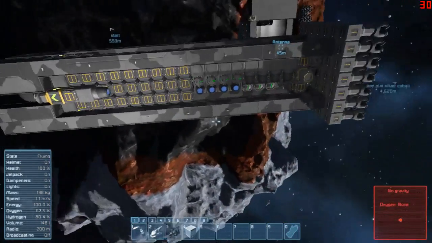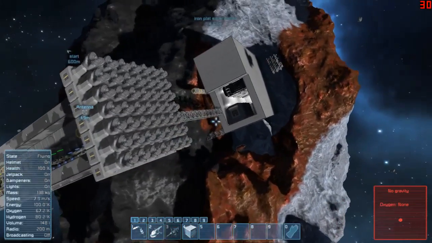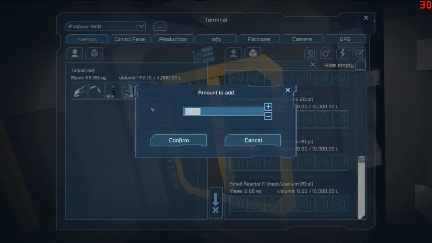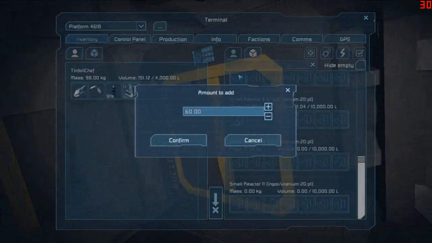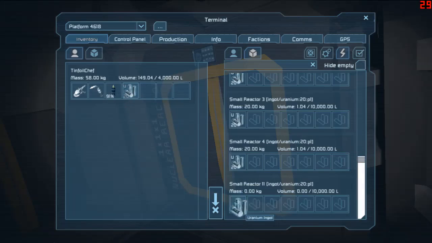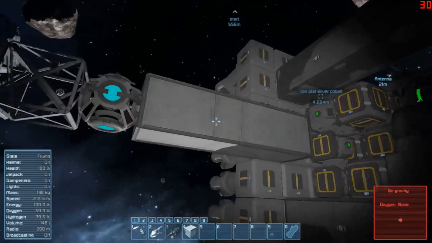Welding job is done, and now all I need to do is grab some uranium to power its reactors. I'll just pop 20 in each, and after this, this should be a lot more cooperative. Unless, of course, I've messed up the automatic inventory thing, which would not be entirely impossible for me to do. All right, reactors are go.